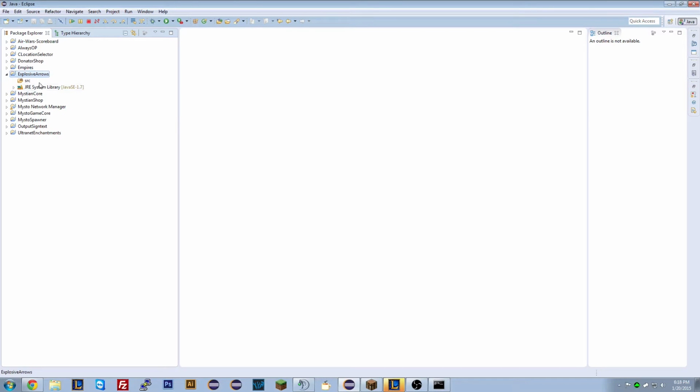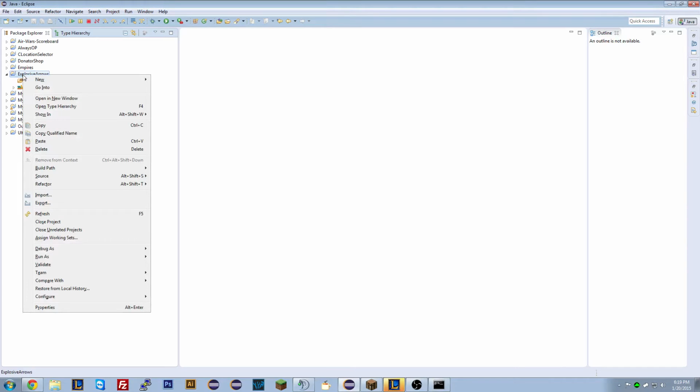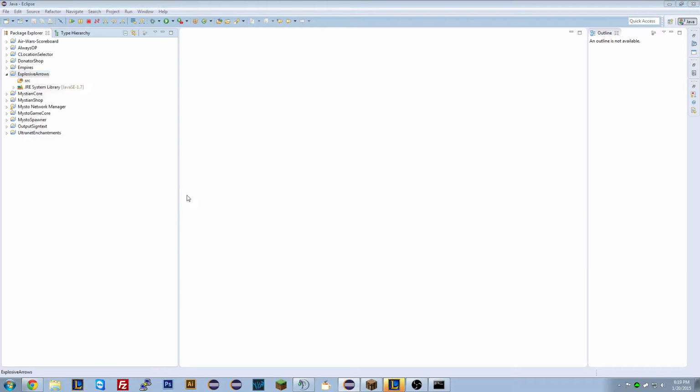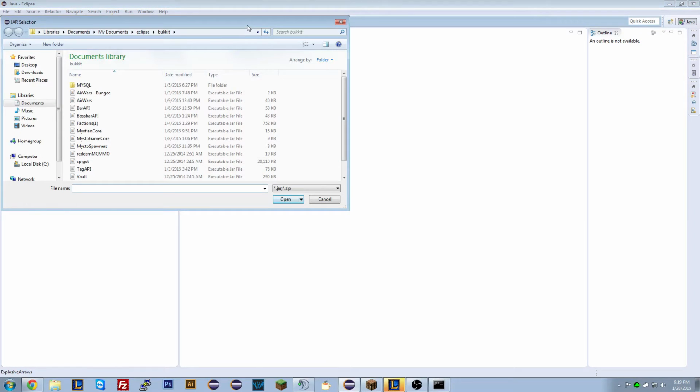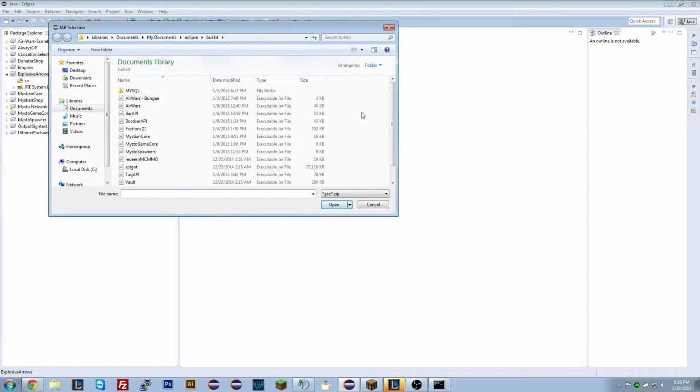So we're going to go to our package, and to ensure that we're using the Bukkit / Spigot server API, we need to import the server software. We're going to go to Build Path, Add External Archives. Now you want to create a folder where you want to put your server jar in.